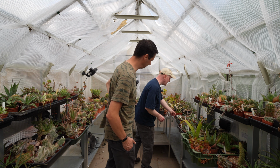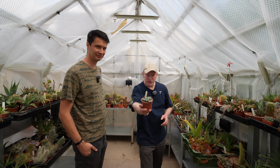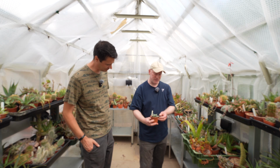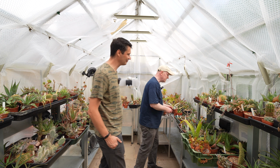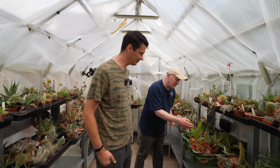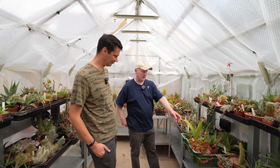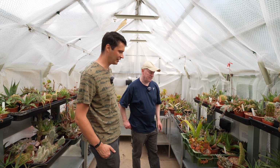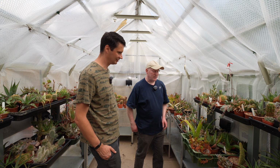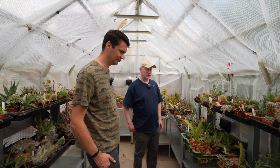I do get distracted by variegated agaves, and this one is Excelsior. I don't know if you can see that one, but it's... That's a beauty, that one. Yeah, it gets into a very nice plant, that particular one. And Aloe foxii, I think that was a substitute. I bought seed and it arrived as a substitute, and I don't think it's got any real hardiness. We've got a Puntia shearii, a rooted clado that's rooting there.